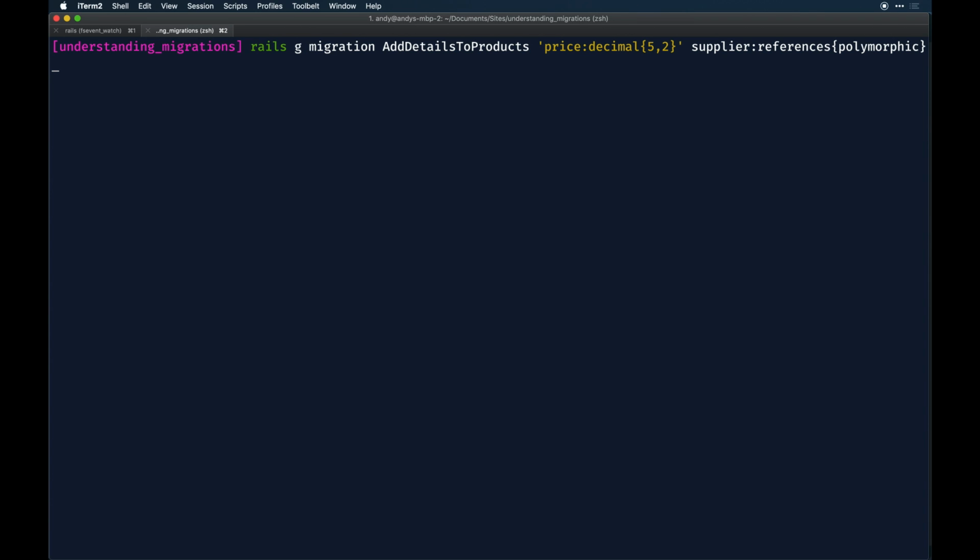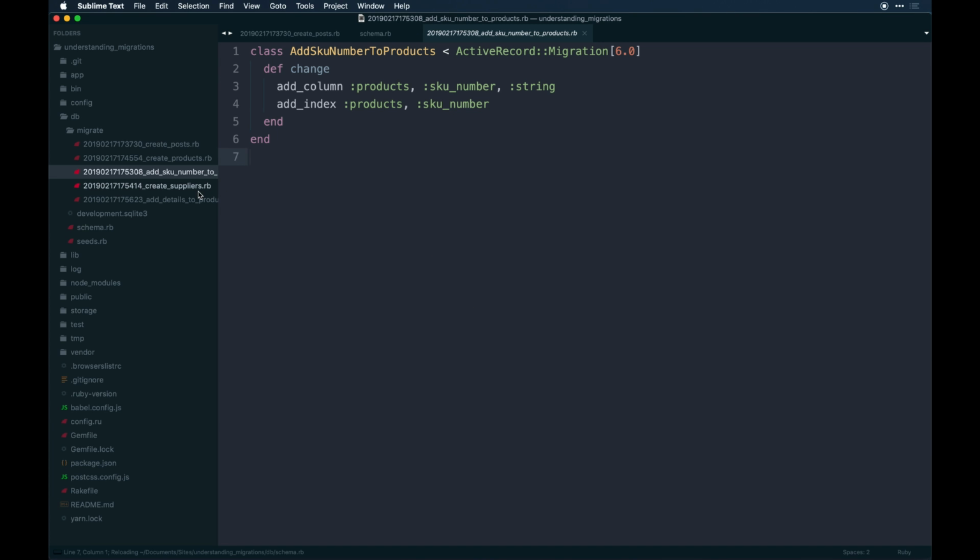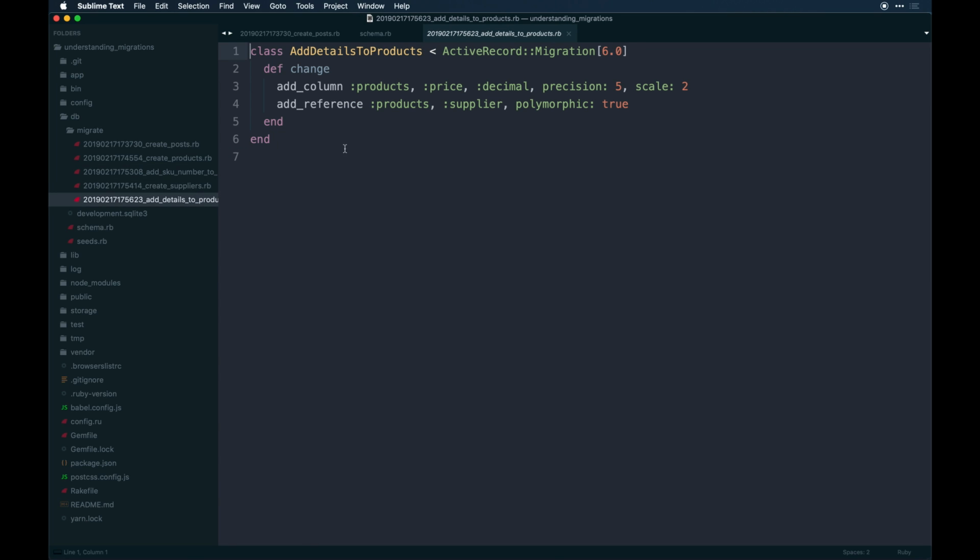Polymorphic supplier references. So supplier references, while I'm at it, since I'm adding this to products, I want to have a relation between the product and the supplier. And in doing that, in this case, it'll be polymorphic, but we will actually create a type, in this case, a type field that is a supplier type or product type to the supplier, I believe. So I'm getting in the grains here. I'll just run this just so you can see what it looks like in the end, but I'll go back to that references thing to make it a little more clear.